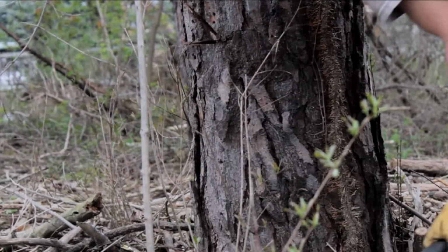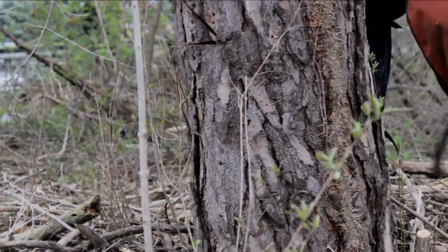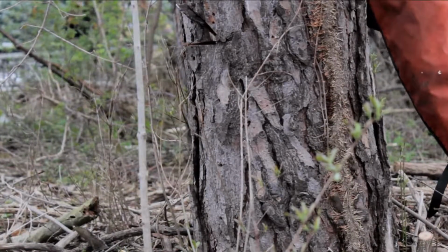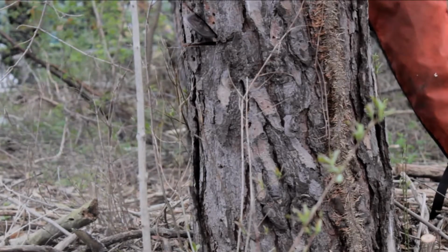This is the most common notch to do. This tree was on level ground. It had a lean to it to where I actually wanted to drop the tree. So everything was working in my favor. I was just going to do the normal common notch. This is one of the most common and basic ways to fell a tree.